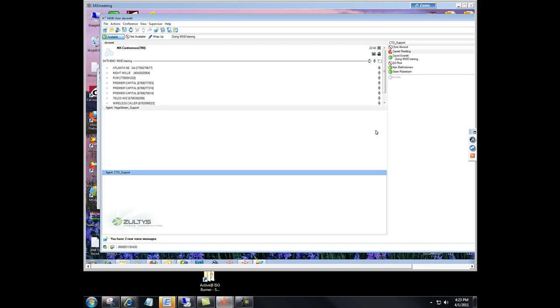Once you pick up on your cell phone, the system will place the second leg of that call from the system out to the number that you wanted to go to. So your cell phone will actually receive an incoming call. Then the system will place an outbound call using your system caller ID, not your cell phone caller ID, to that person. So they will see your DID number and not your cell phone number.